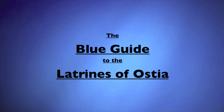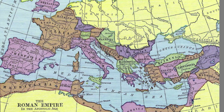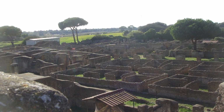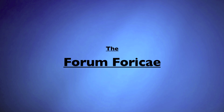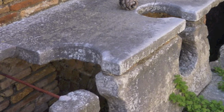The ancient Romans took hygiene seriously. Everyone knows about their public baths, but their public latrines were equally ubiquitous. Remains of them can be seen in sites all across the former empire. The ruins of Ostia, the port city on the mouth of the Tiber just outside Rome, is an excellent place to spot them. The Romans were known as great unifiers, and in their approach to toilets there was no exception.